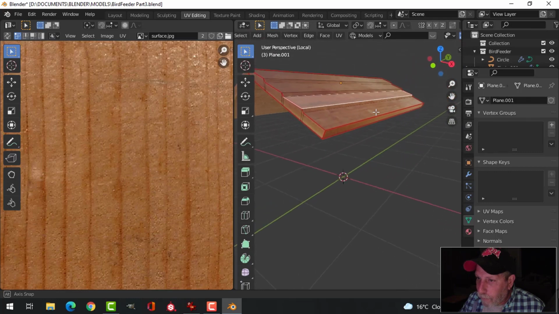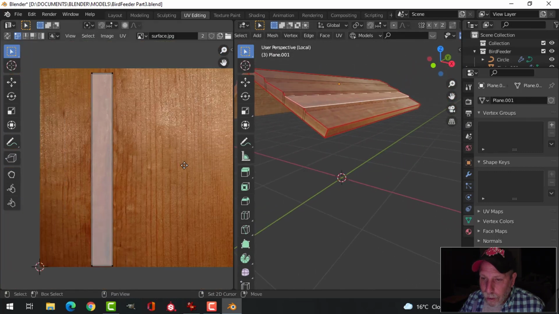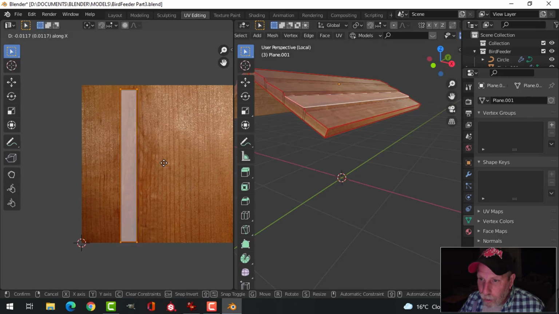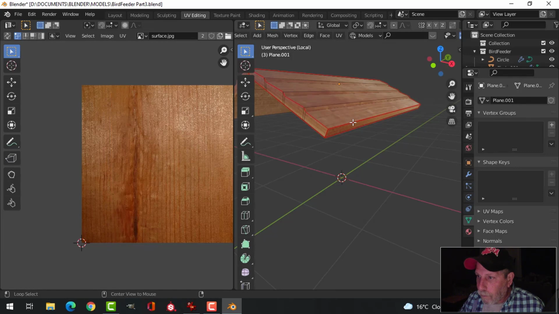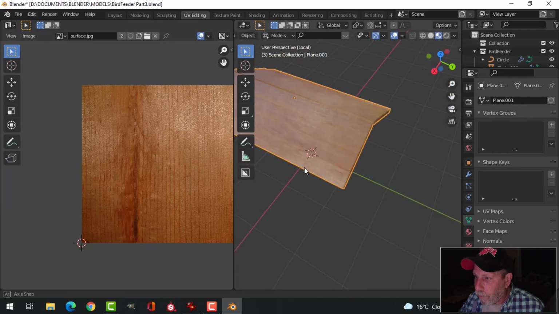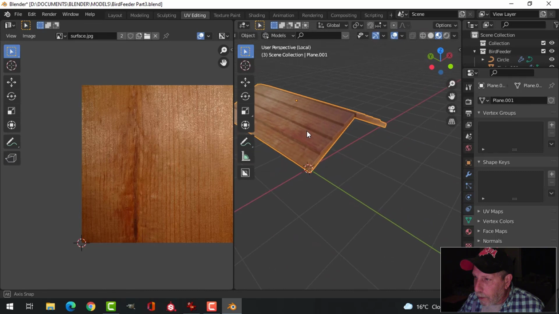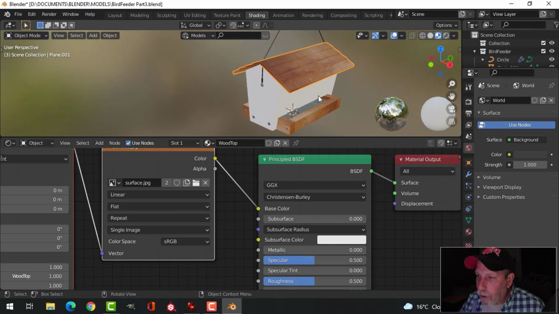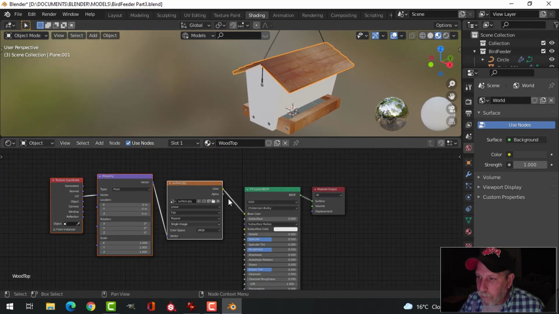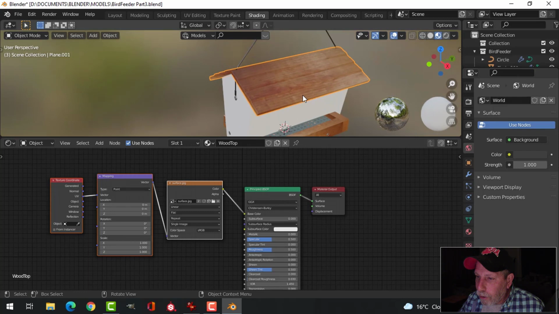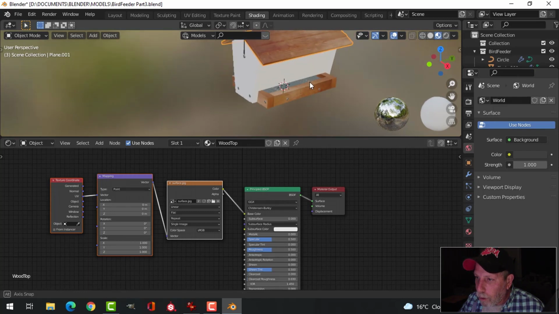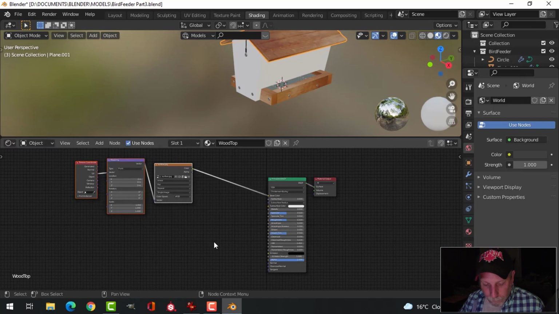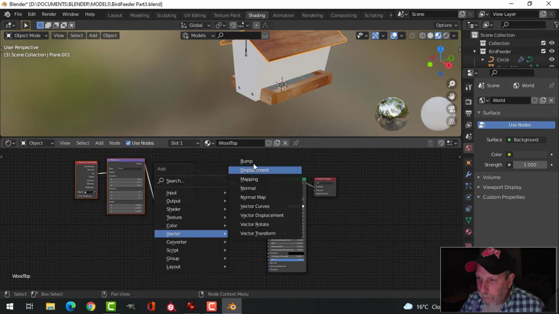Let's select that face. Let's have a look at this. See, it's right on the black line. Press A here, G X. Let's try just moving that and leaving everything else the same. Okay, and I have that. Let's go back into the shading tab. What I want to do for the roof is make it a little darker, a different color wood. We can also do the same thing with the bump. Shift A, vector bump.